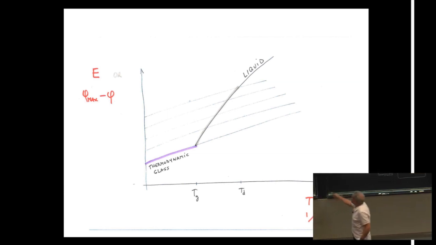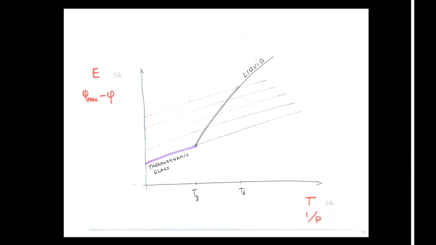Okay, so what do we get? These lines are there to symbolize that at these levels, you have many states. I'm not saying exactly how they're organized. I'm going to come back to this all the time, but please stop me if something is not clear. There is a liquid phase that, as you go up in temperature, goes up. At a certain temperature, the liquid phase encounters the energy of these many states. And here was the fantastic intuition that Kirkpatrick and Thirumalai had: you have a state that is still the same but broken into pieces. Each one of those pieces is one of these states. I will come back, but do stop me, please.